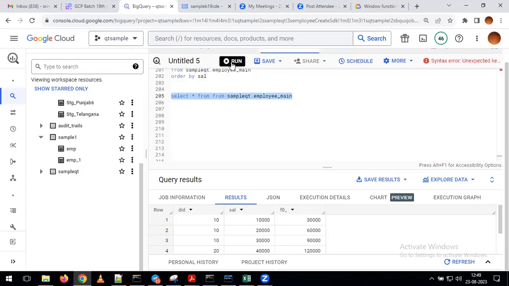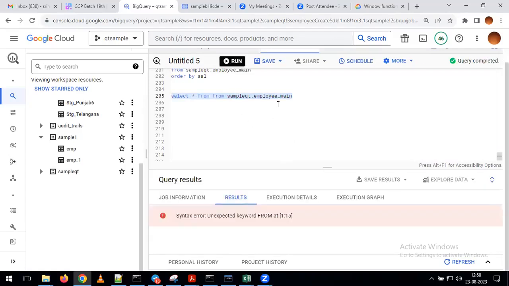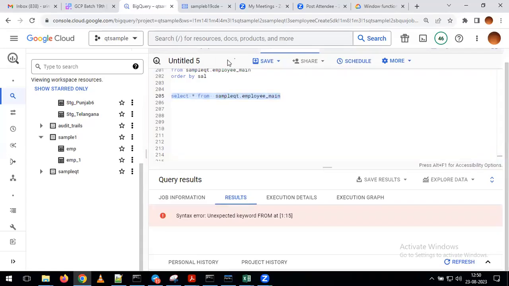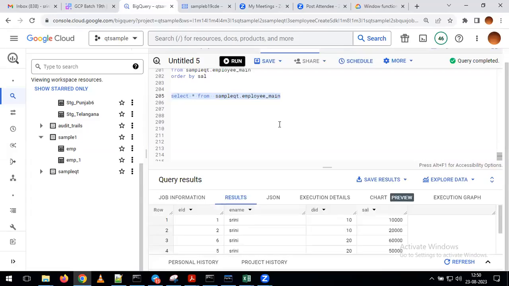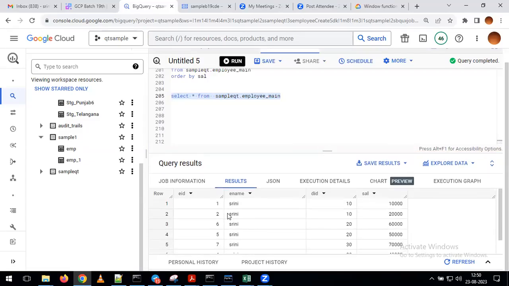So I hope all of you created the tables and inserted the data. Please see here: I'm running the query on top of the employee main table. Any guesses why we are getting the data randomly?